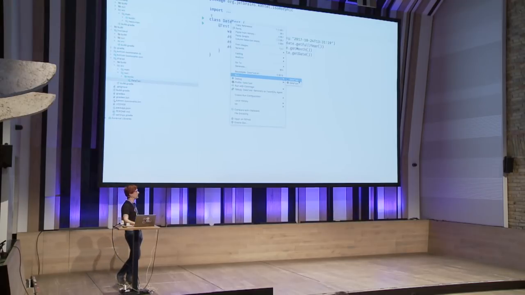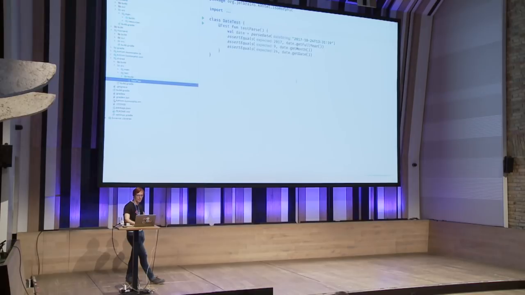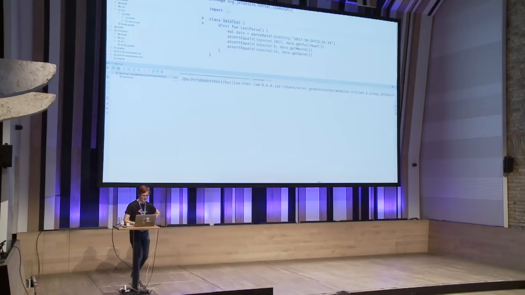When I select this run option, I get two entries here, for JUnit and for Mocha. Let's try running them both. You see that now this is the Java virtual machine, there's a JUnit somewhere here, and our test has passed.